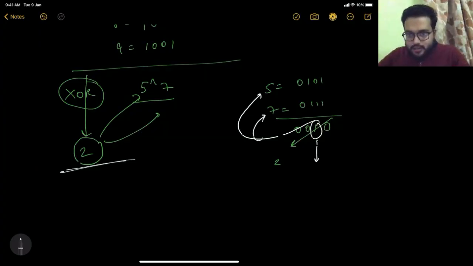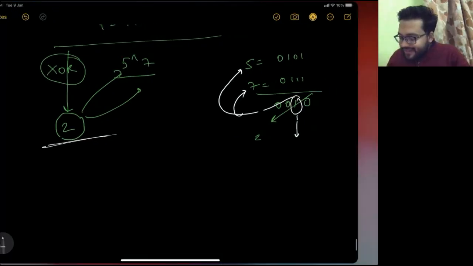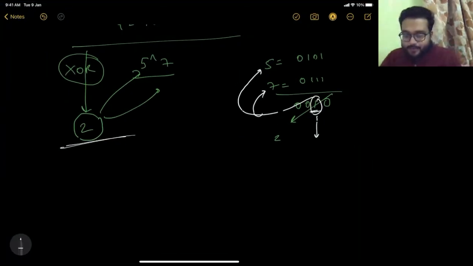The answer is yes. You can always say that because any two numbers which are different from each other must have at least one set bit in XOR. Can I make that claim, guys? Because if there was no set bit, it essentially means that all the bits were exactly the same. And if all the bits were exactly the same, A and B could not have been two different numbers. So I have proved that no matter whatever two numbers remain, they will always have at least one set bit. How many of you appreciate this, guys?